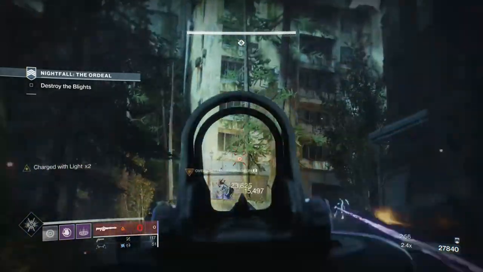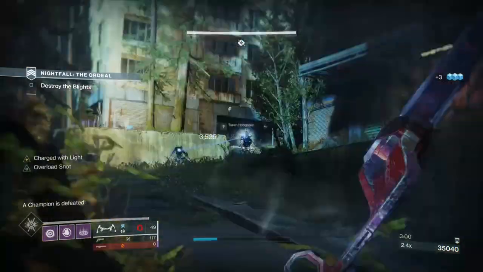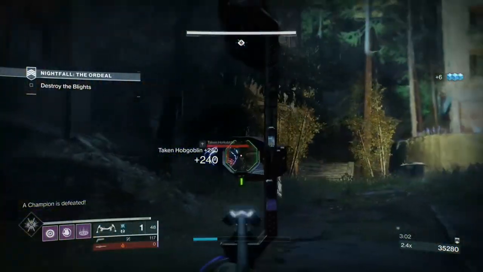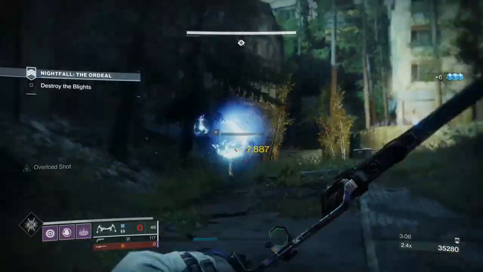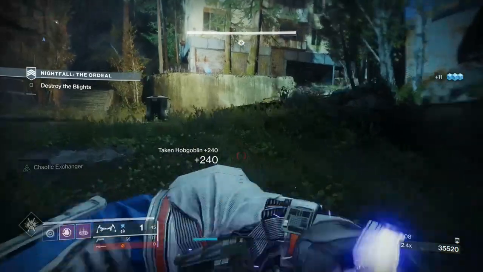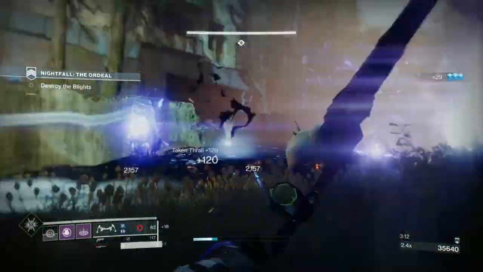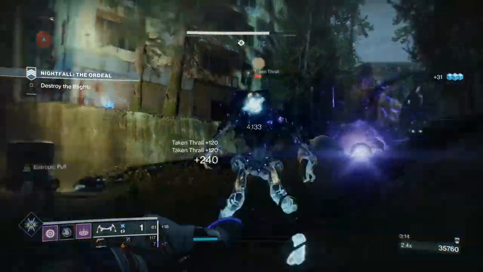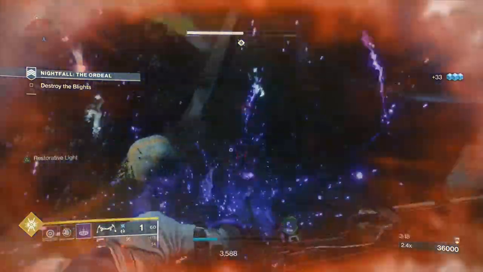Because in this next section, I'm going to get quite a bit of heavy ammo. So there's one, that one, and then there's one behind these kind of trees on the left. Take him out. Watch out again for the retribution. Charge your grenade and just put it in front of the biggest group of taken thrall. I've got to get another grenade, still adds up.